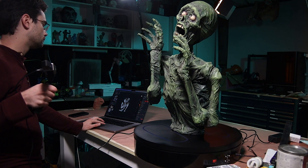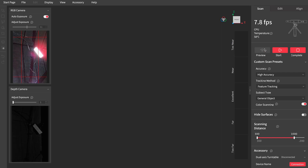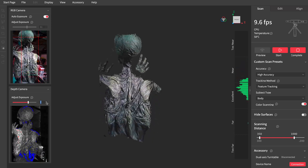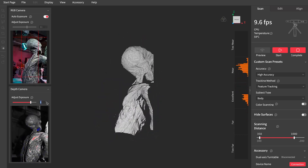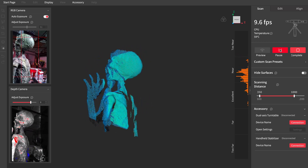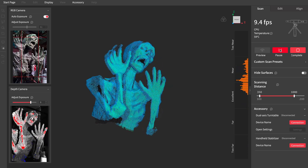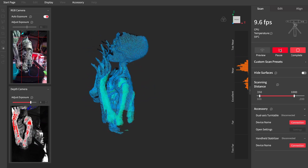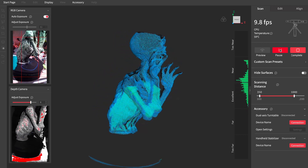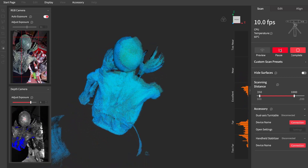This is the scanning process. I've got the scanner connected, the software loaded up, the zombie on the turntable, and I'm ready to go. I hit preview and start to get an idea of how this is going to go. I'm adjusting the exposure on the depth camera. You can see that bar on the side with changing lines — when it's green, everything is at the correct distance from the scanner; as it gets too near or too far it changes to orange and red, which is a nice change from the old software. I'm standing in place and moving the scanner up and down to capture missing areas. It's almost like playing a weird little video game. Around here I noticed it starts to get a little off track and it's sort of growing a second head.